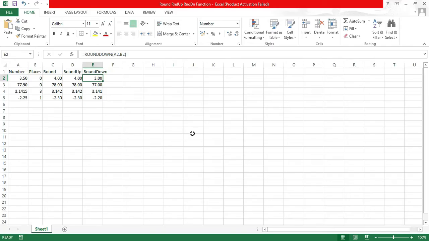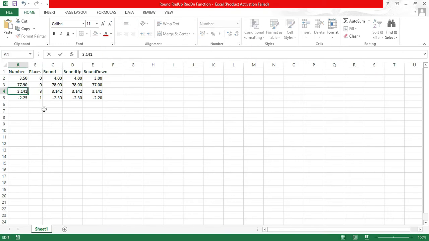As per the standard rounding function, you might know that only numbers less than 5 are rounded down, and numbers greater than 5 are rounded up. If you see here, let's say we have this number 3.1415. So here we have places 3. So the round function will see up to 3 places, like 1, 2, 3. After the decimals, the round function will look at the next digit, that is 1, 4, 1, right? And if the number is 5, which is greater than or equal to 5, it will increase the number, so the 1 will be rounded up to 2.